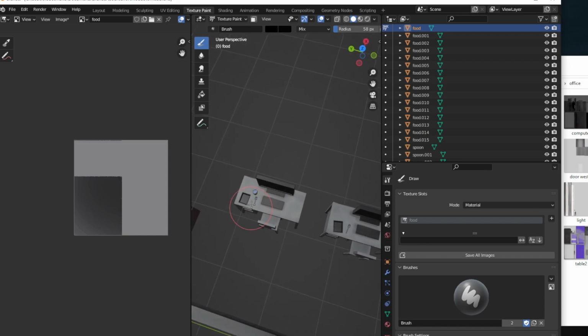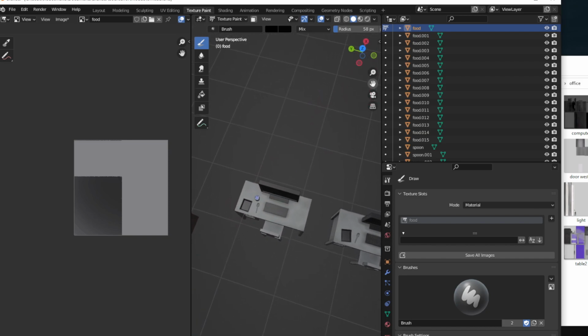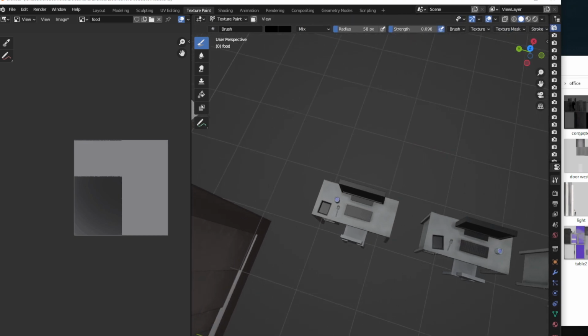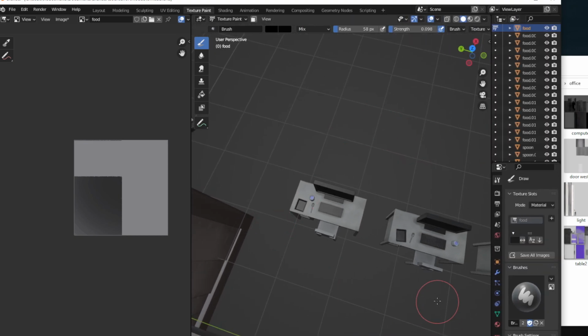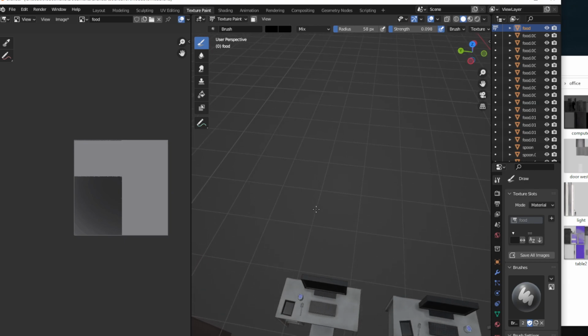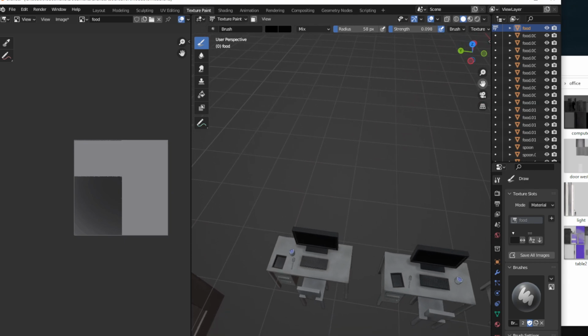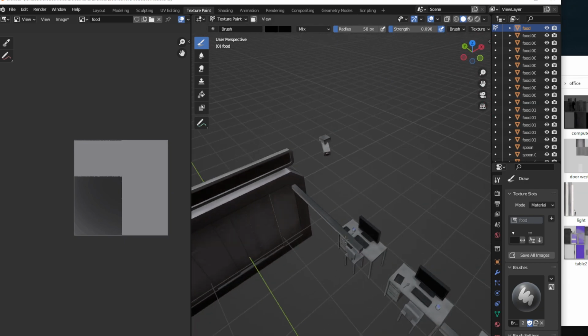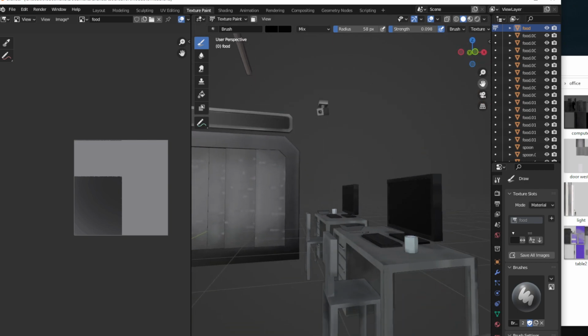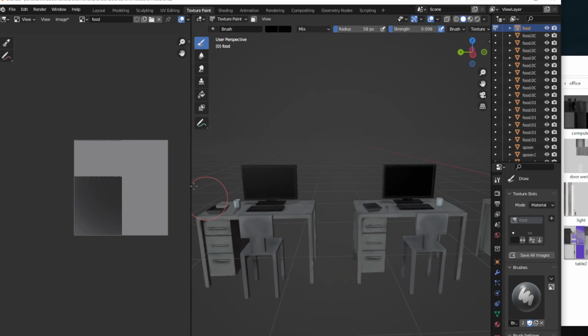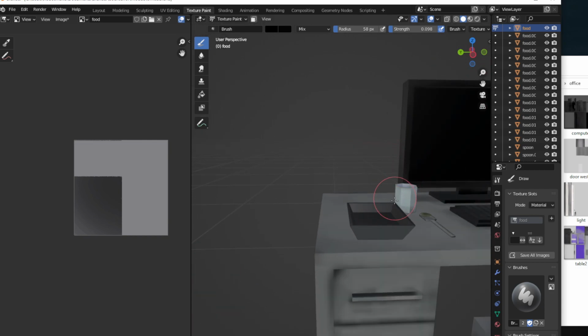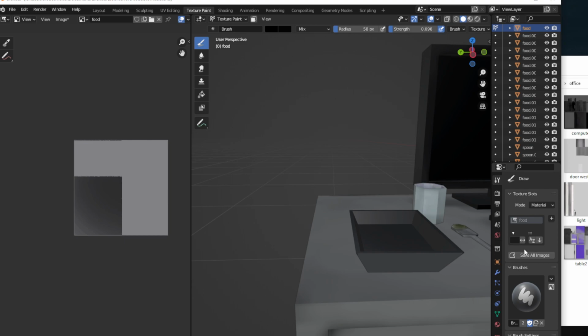So that is actually quite good, because then the mapping of the UV is still there as it is supposed to be. So I just have to figure out how the heck I'm gonna zoom into this piece so I can paint it a bit better.